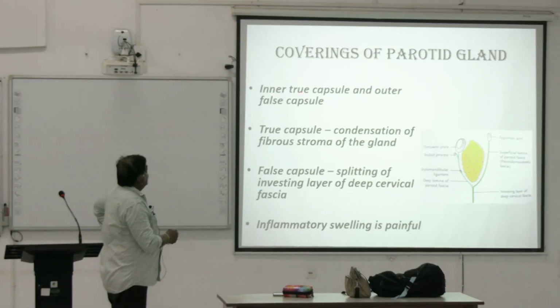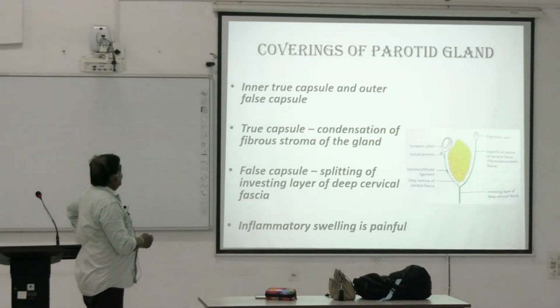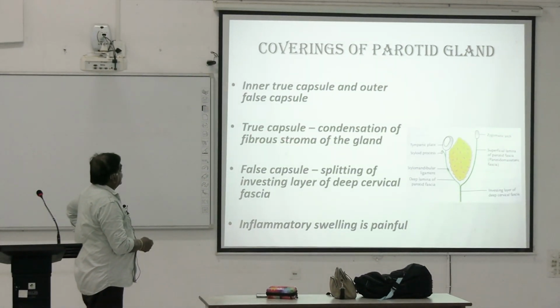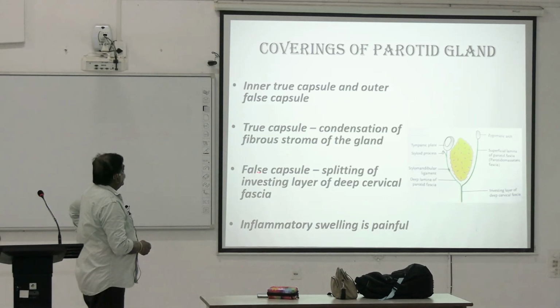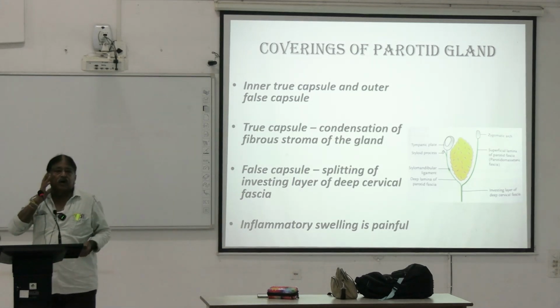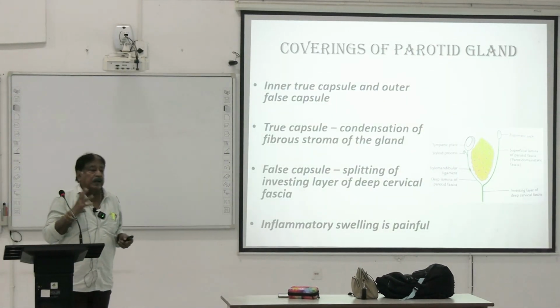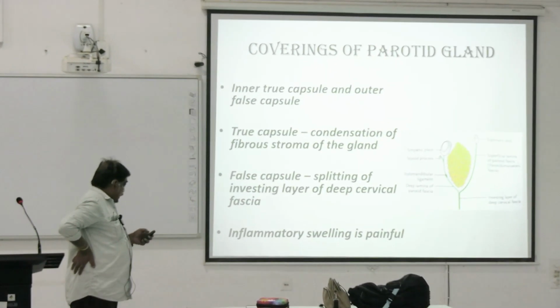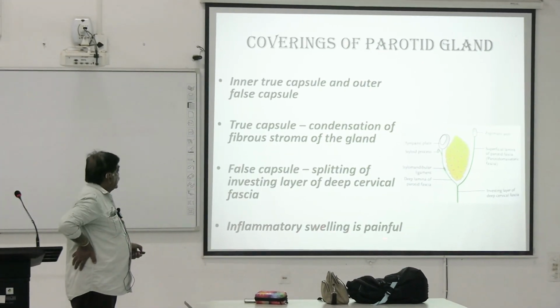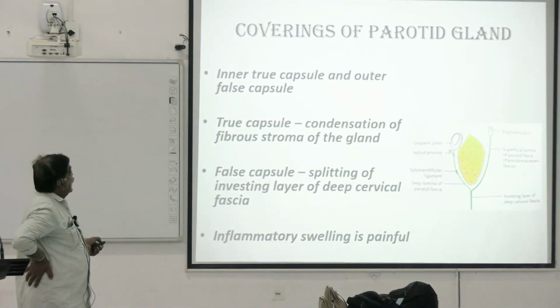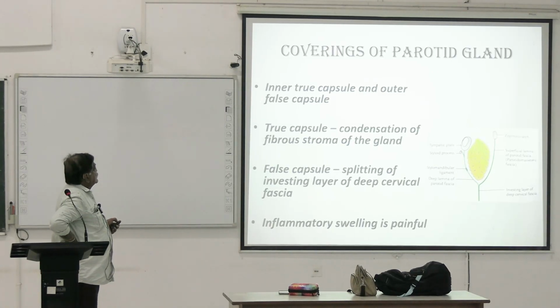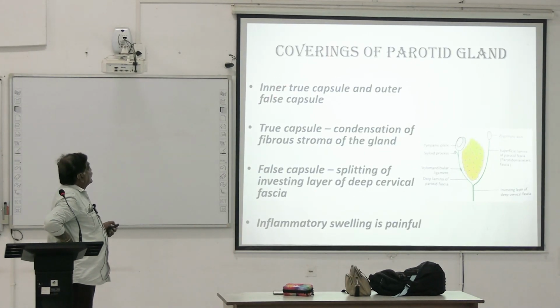Okay. Now, inner true capsule and outer false capsule. True capsule, condensation of fibrous stroma of the gland, and false capsule is splitting of investing layer of deep cervical fascia. That's why any inflammation of the parotid becomes very painful. Now, the inflammatory swelling is painful because of the anatomical structures, that is the coverings of the parotid, inner true capsule and outer false capsule.